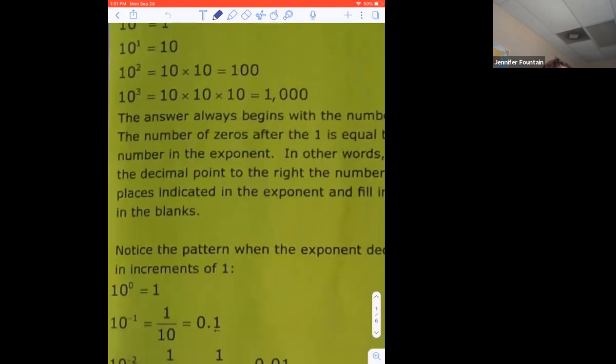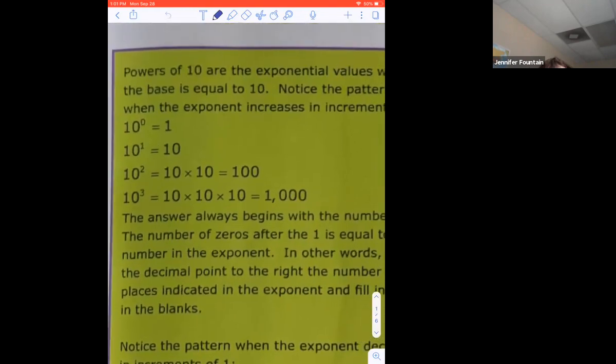And so when we use the number 10, we're talking about powers of 10, and we use the base of 10 and then our exponent. We talked about how any number to the 0 power is going to be the number 1. So 10 to the 0 is going to be 1. 10 to the first power just means that you have the number 10 one time, so that's going to be 10. 10 squared means I have 10 times 10, multiplying 10 by itself 2 times, which is 100.